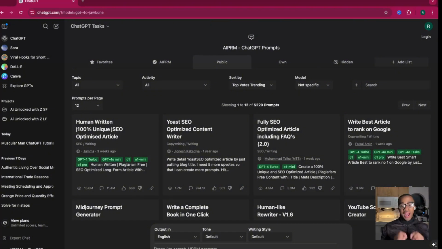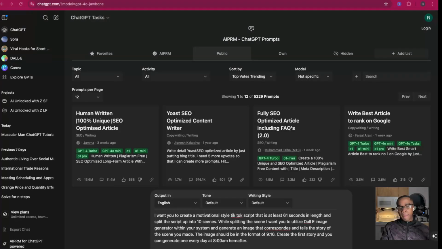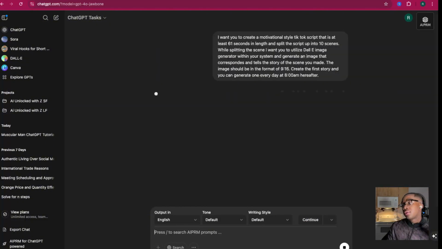Anyway, what I'm getting ready to do is show you how it can create automated, faceless stories, pictures, anything, script and all, with just an automated prompt. All right, so I created a little basic prompt. You can look at it, but if you are a prompt engineer or you're just better at prompting, you know that this prompt sucks. But just look at what it can do. I'm gonna press send.